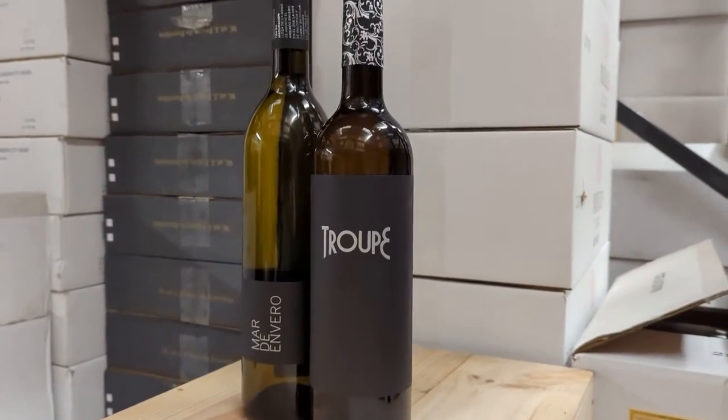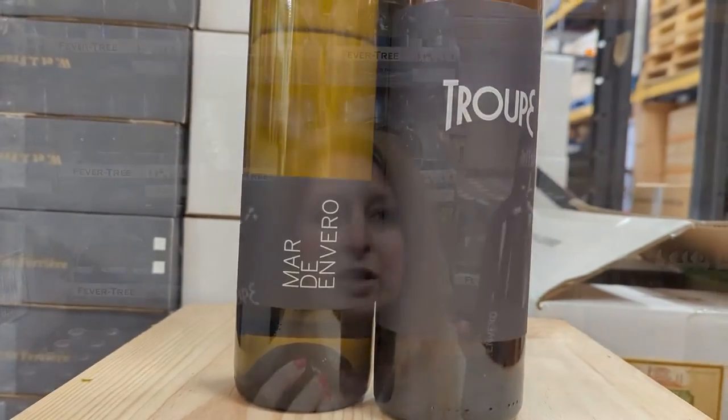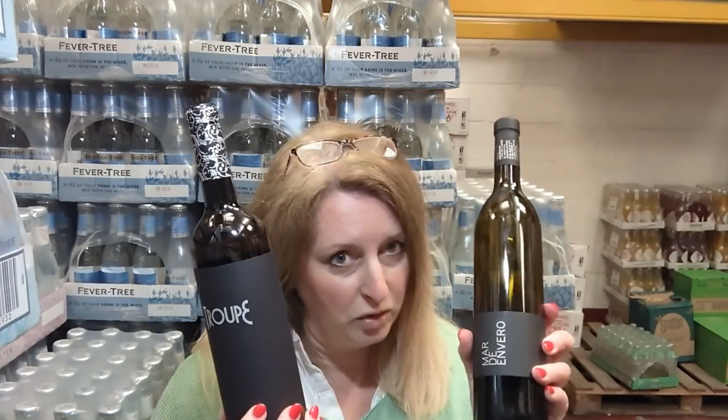I'm going to tell you about two wines, both made from the Albariño grape. The reason being is I'm going to visit my friend Mad Jo this weekend and she's going to cook a lantagin, which Albariño is going to be perfect with, but I just can't decide which one to take. I've picked these two lovely wines from the people at Lamar de Inverro in Rías Baixas in Spain. It's quite a young vineyard — it's only been around since 2007 — and they come in these very elegant bottles.